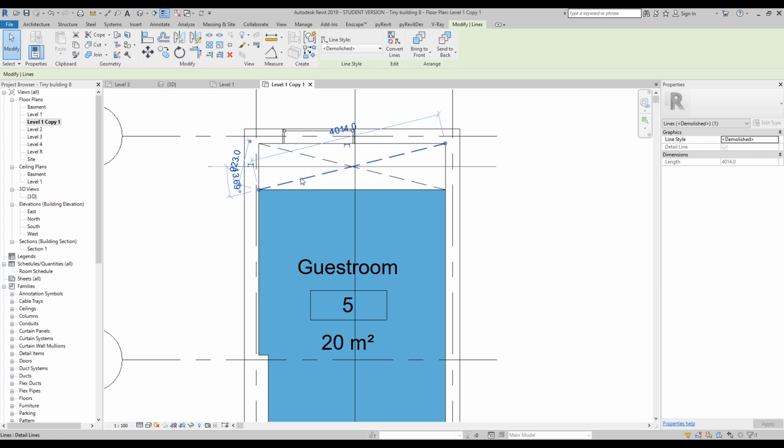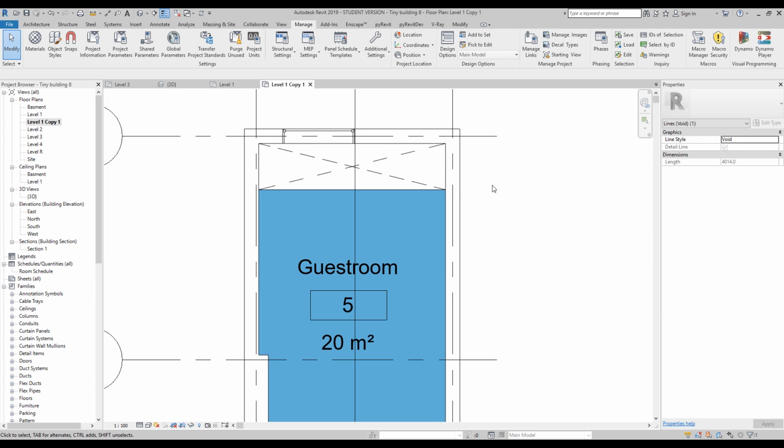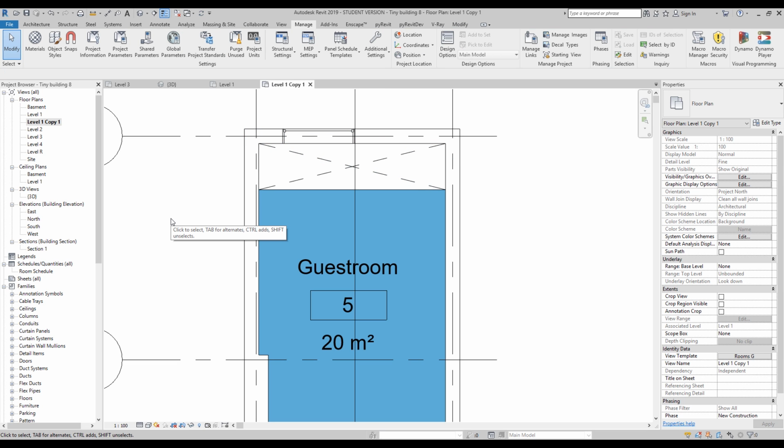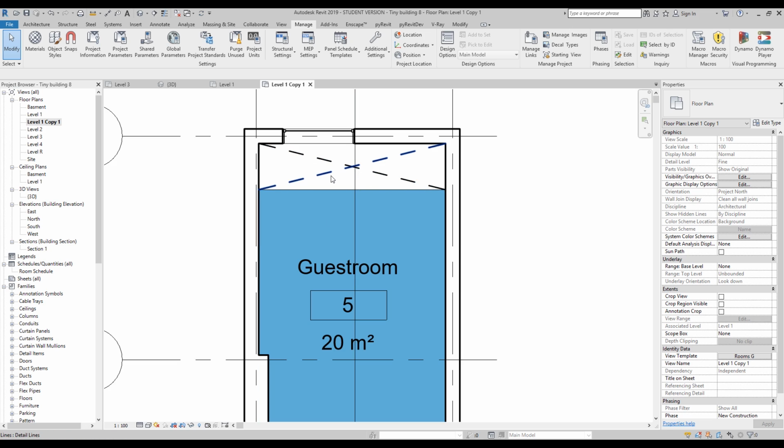So let's choose now our lines and let's find this line, dash lines. With the void, here is the void, let's choose it. As you can see, it's pretty much the same. Let's choose the void, and now I want to test the thickness of my line. How can we test it? You just should switch off the thin lines. Let's switch it off, and yeah, it's pretty big.